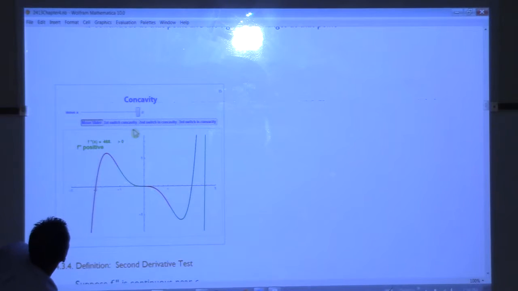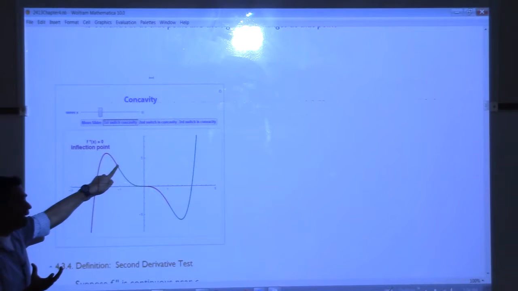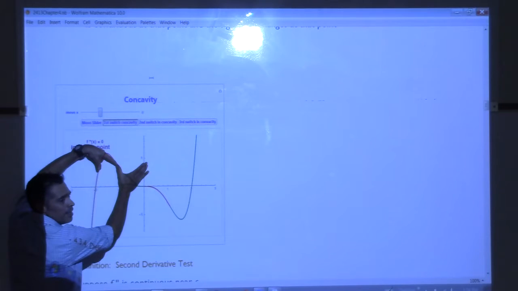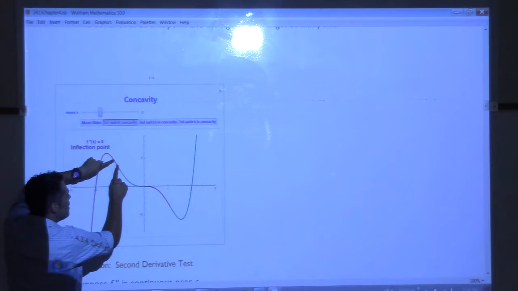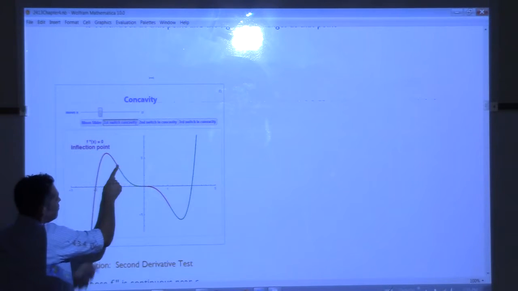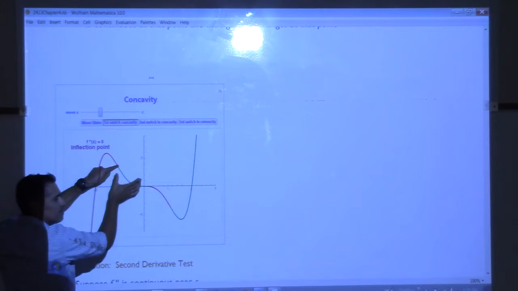So let's do, what is this? I don't remember. Okay, so that point right there is where we have a change in our concavity. It's where the frown meets the smile, right? The two come together right there at that point. And so to the left of that point, we have the frown, which means the second derivative is negative. And that's pretty easy to remember because people who are negative like to frown a lot, right? So second derivative negative, people frown, right? But then right at this point, they become happy, smile, right? Positive people smile, concave up, yes?